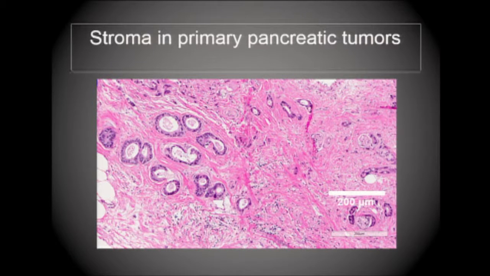And rather than thinking about what the individual molecular makeup of this is, let's just assume, like the hockey players say, you want to be where the puck is going to be, not where it is. So let's assume that we have agents in the clinic that can productively or deleteriously modify the stroma. How are we going to measure those in patients? And that's what this work is focused on.